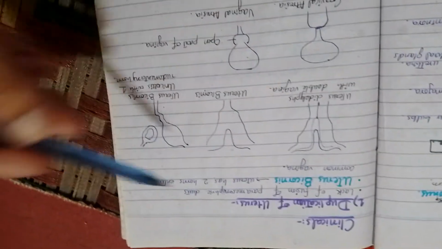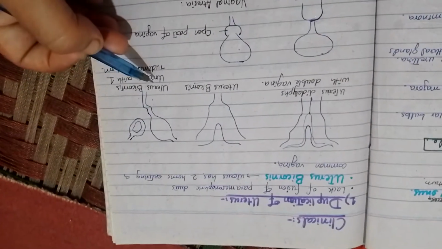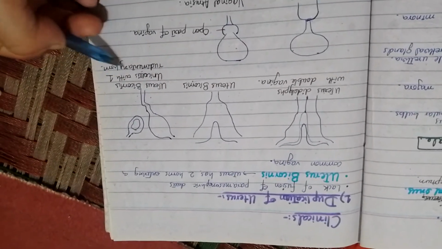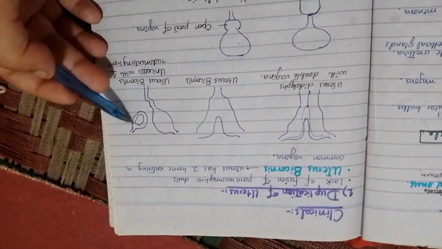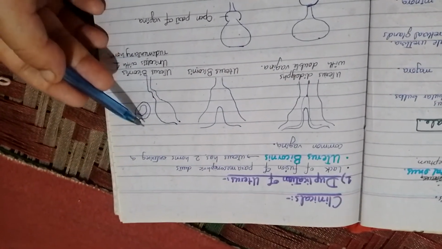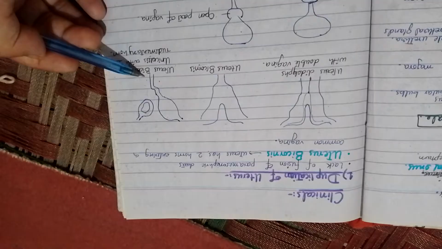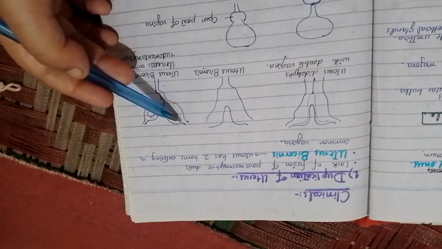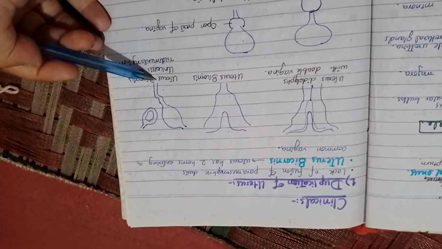Then there is another condition, uterus bicornis unicollis with one rudimentary horn. This is the rudimentary horn. There is no vaginal opening or no fusion with this horn. So there is the rudimentary horn and no vagina with this. And this is the uterus bicornis unicollis. There is one uterus and one vagina with a thin opening.